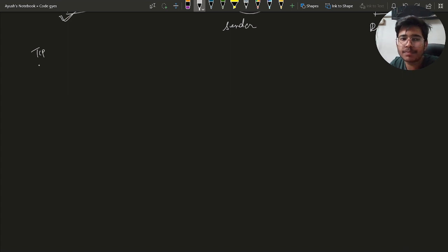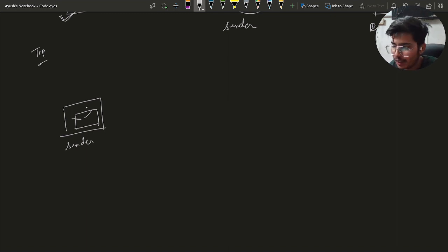In TCP, this is the message at the sender. What does it do? It breaks the message into data units. There are so many data units, for example this is one data unit, 2, 3, 4.